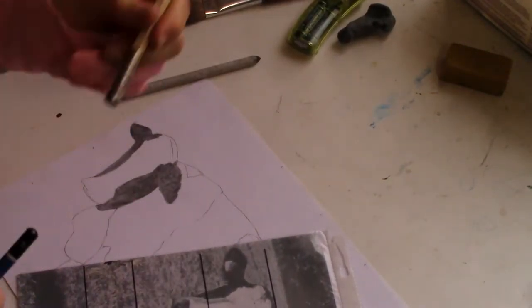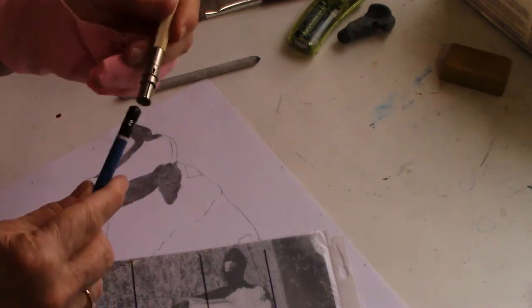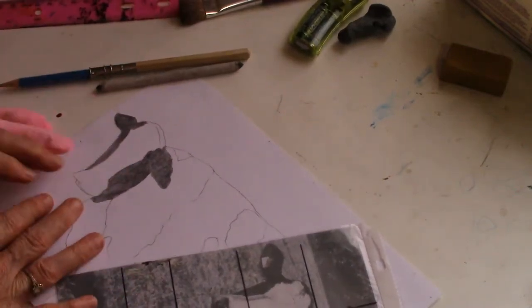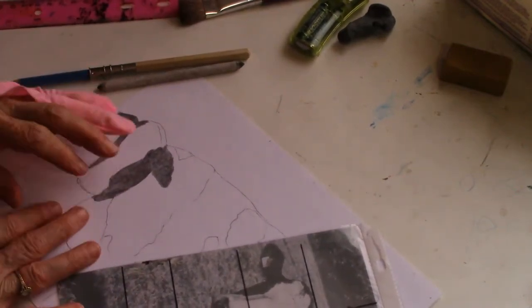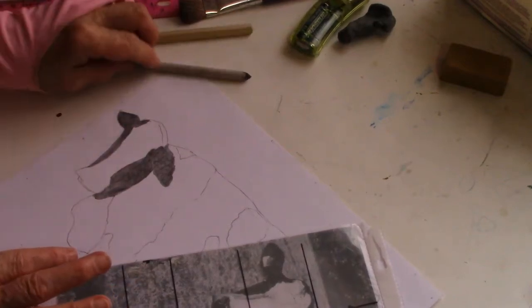Now if you find the 2B, this is a 2B pencil. I was just using a 2B to get it started, but if you want a darker colors here, I try not to use them too dark yet because I might have to erase something, so that's why I use a little lighter with the 2B.